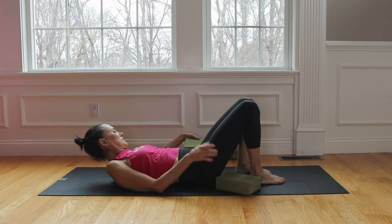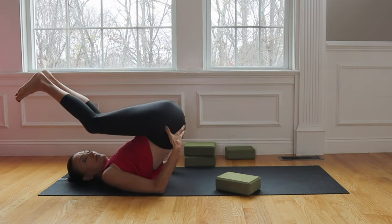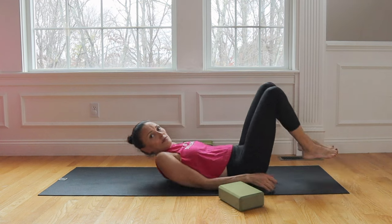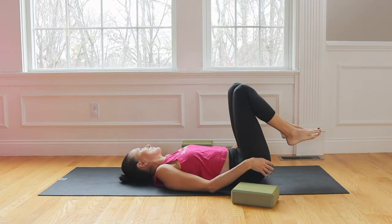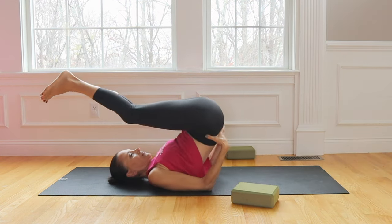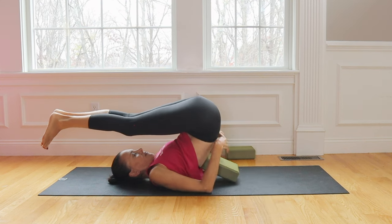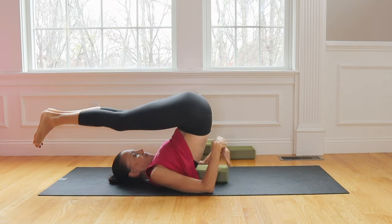Now for our next pose, we're moving into snail pose. So you are going to lift your hips up and over, and I'm going to use a block here for some feedback. I'm placing it right underneath my lower back, like a little kickstand, okay?